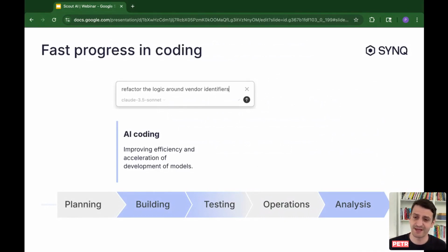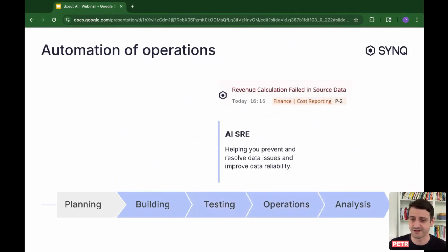And finally, there is a gap in between, and this is where we see the evolution of data observability going. We call it AI SRE, where we're building solutions which are helping teams prevent data issues, resolve data issues as quickly as possible, and ultimately completing the AI investment into the entire lifecycle, where we're helping the teams make sure the data they deliver is reliable.